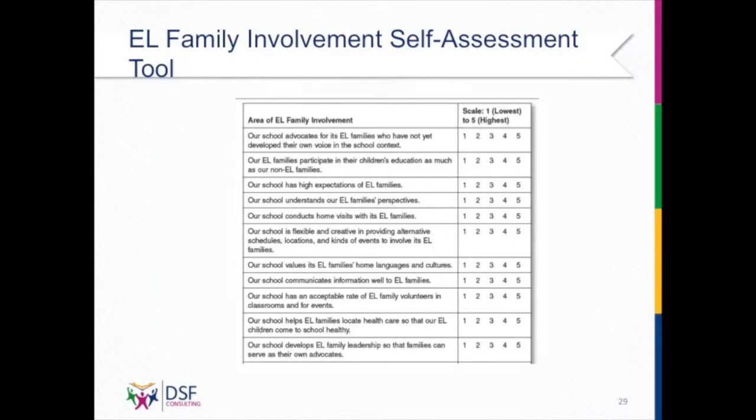So I want to talk a little bit about showcasing families' involvement. We have another self-assessment tool to see how much you are involving EL families in education in their school. And I have a little bit about the continuum of scaffolded advocacy for EL families in terms of how much advocating you need to do for families and what types of advocacy. I'm going to go through some of these kind of quickly. And some different ways to advocate for EL families.